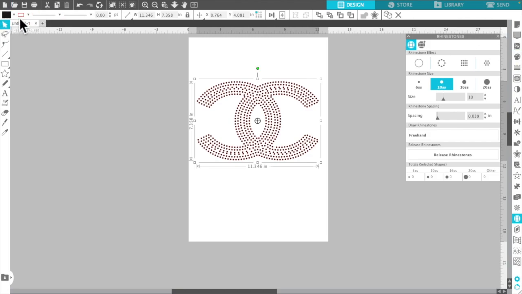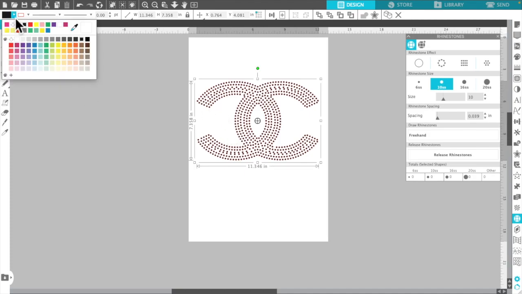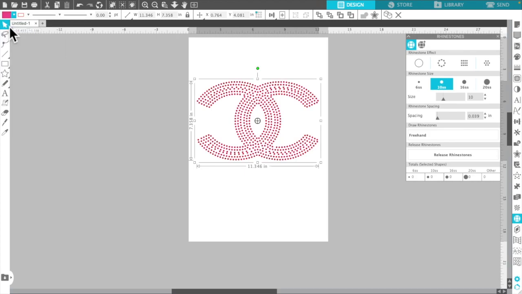We're going to click this very first one here where you see the black color. We're going to go down and change it back to hot pink. Remember, I had it on hot pink. Whatever color you choose is the color that you put it back on. So I'm going to put it back on the hot pink. As you see, it changed back to the hot pink color.